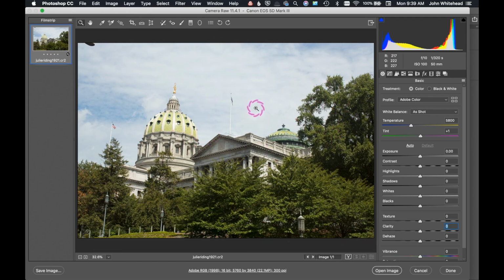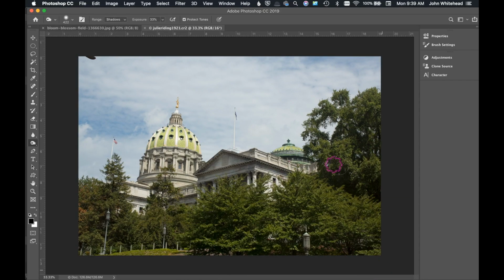So we would take an image like this and we're in Adobe Camera Raw. I'm going to actually flatten it out and make it look less attractive, right? What we're trying to do is get all our values, our tonal scale, where we want it. Then we're going to send this over into Adobe Photoshop and we are going to tone our image. Then we are going to add that contrast.